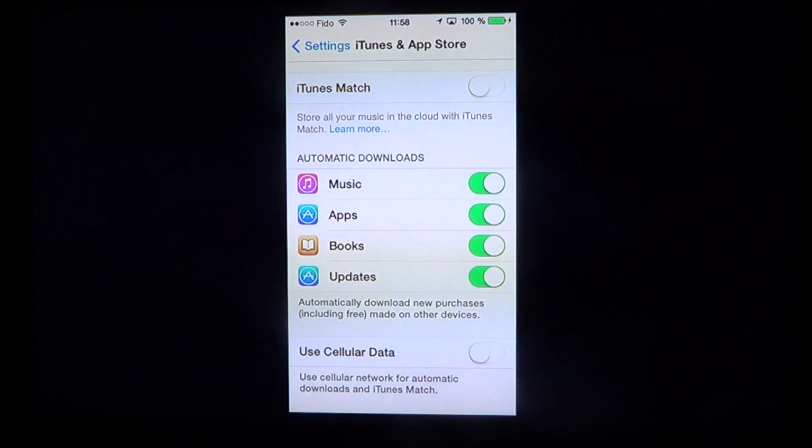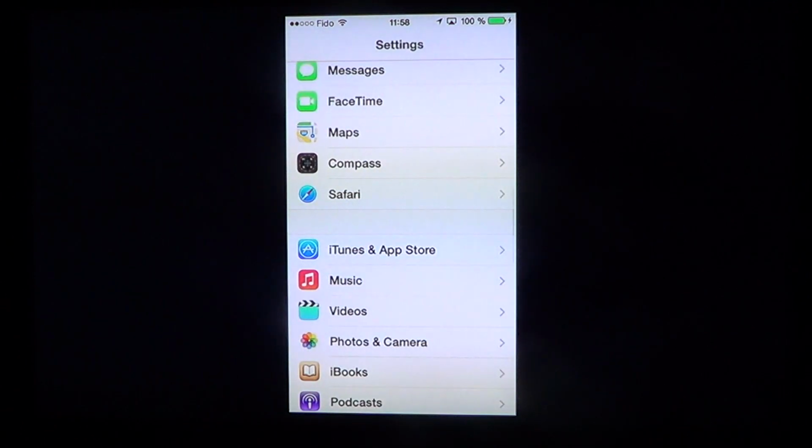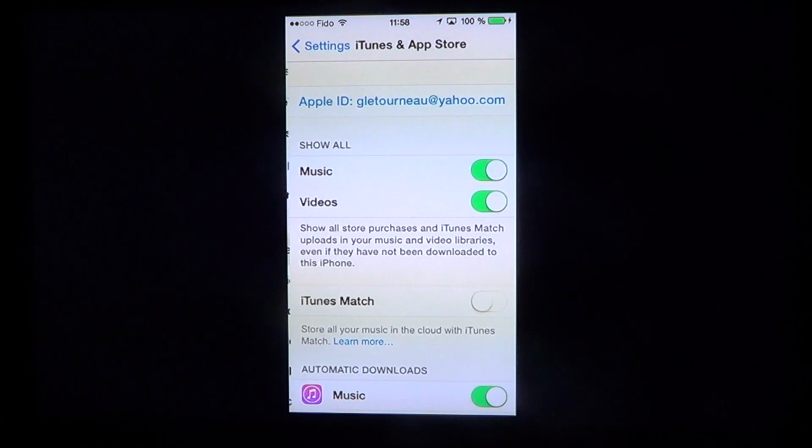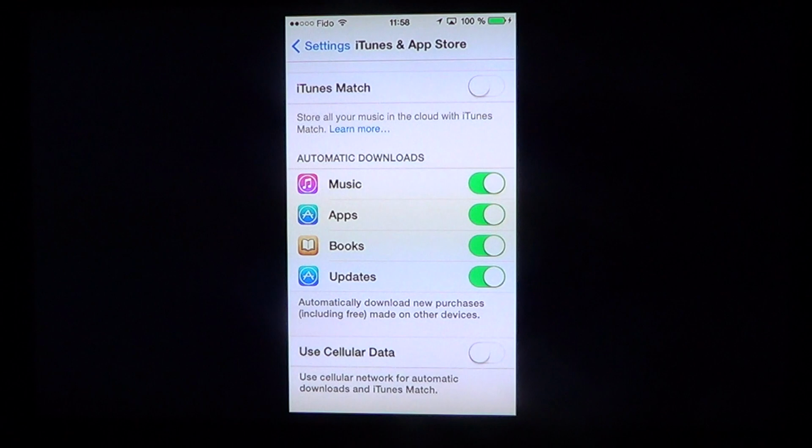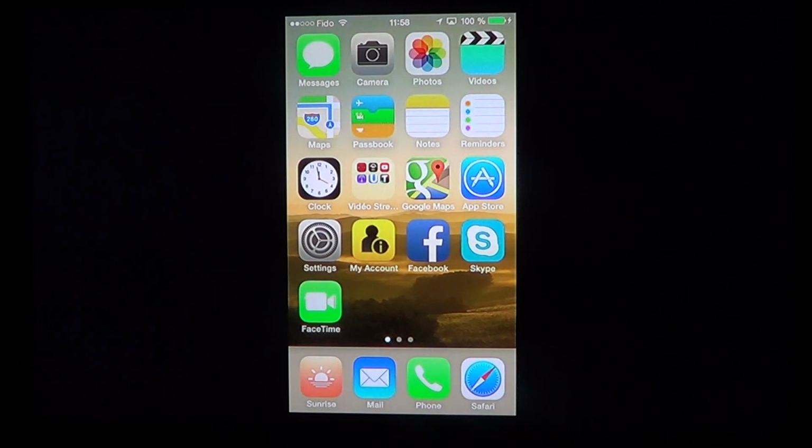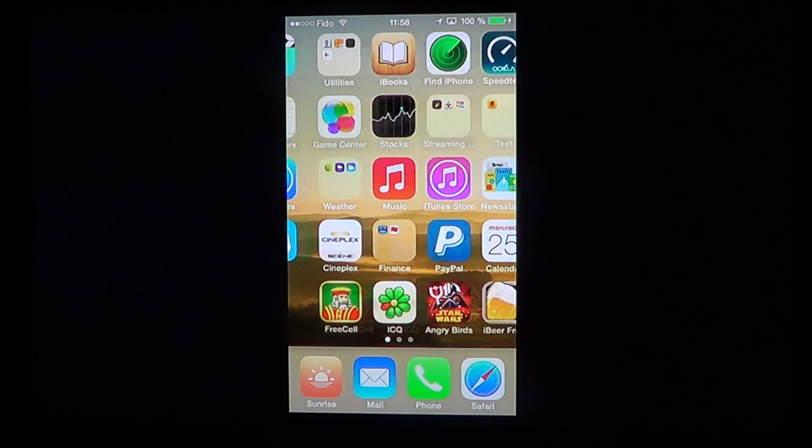So this is where you go: settings, then iTunes and App Store. And hey, turn on the updates for the App Store at the bottom there. It's really going to make your life easier. Since then, I've had no more little numbers on my App Store because all apps are updating themselves automatically, which is quite cool. And actually, I haven't noticed anything. It does it in a very quiet way. Probably in the times that you're not using your phone or your iPad or iPod Touch, it sees that you're not there, so it takes that time to update everything, which is pretty cool.